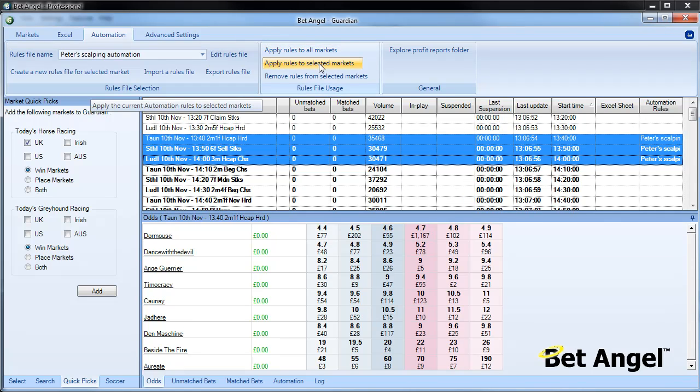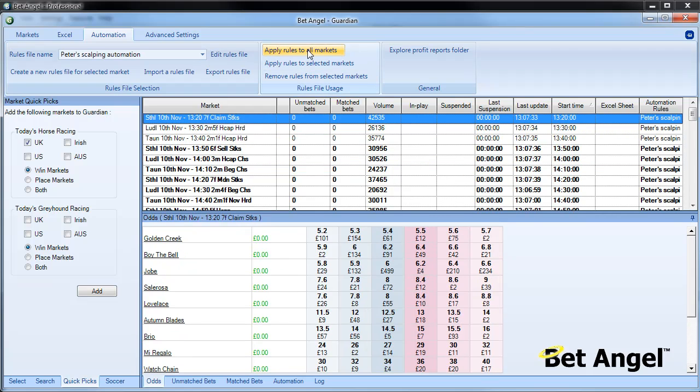And the reason for this is because you may want to write one rule or one set of automation for one thing and one for another. And you may want to do something for a tennis match, football, horse racing, snooker, any number of things. But you'd obviously apply different levels of automation to different markets. But once this is set up, basically this can run automatically now.